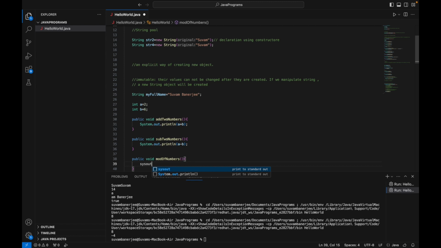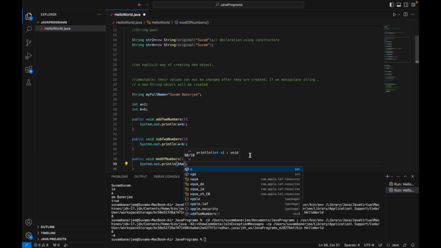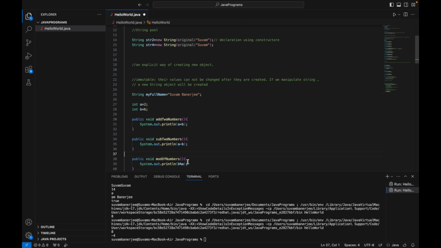So sys out, b modulus, that is b percentage a. What is that? It should be, because b is 6 and a is 2, so it is divisible, so the modulus should be 0, right?